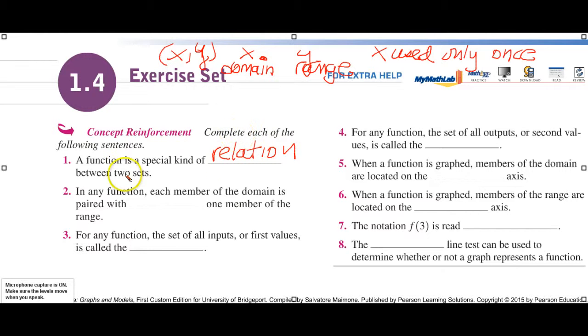Now, for number 2, in any function, each member of the domain, which is the x, is paired with only one member of the range, then that is a function. For any function, the set of all inputs, or the first value, is called the domain.